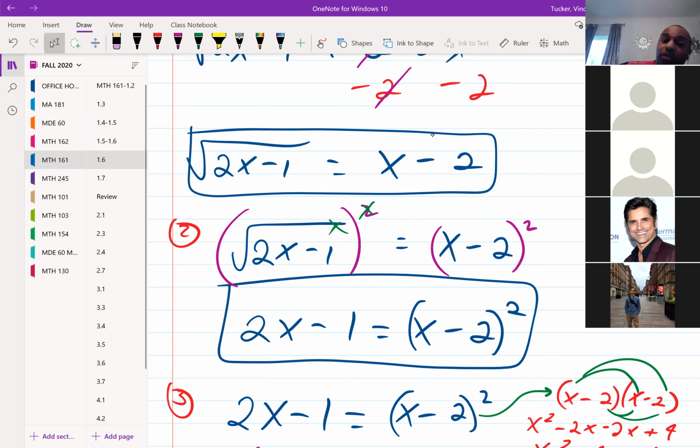But yeah, what we're trying to do is to get rid of this radical so that we can have access to the x. The reason why we squared is in order to do that. So that's what I was mentioning over here. We talked about the cube root. In order to get rid of the cube root, you would cube, or if we have the fourth root, then in order to get rid of the fourth root, you raise to the fourth power. Also, just reinforcing the idea, because I know somebody had asked, if you don't see anything there, they assume you know that there's a 2 right there. And so that's why we squared both sides, so we can get rid of the radical.